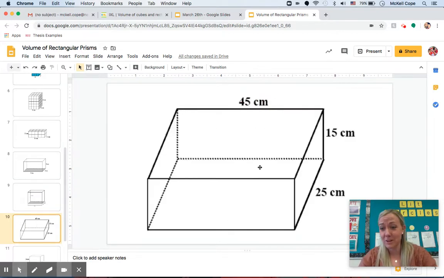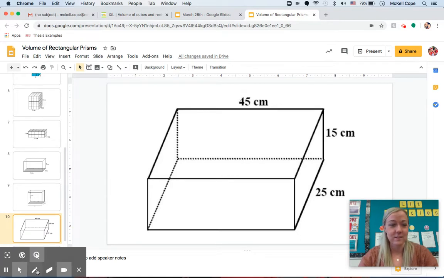This one has a little bit of bigger numbers. So if you have a calculator, that would be awesome. If not, then pause it for a little longer and you can check your multiplication and see if we can do this by hand, which I know you totally can. All right, so go ahead and push pause.